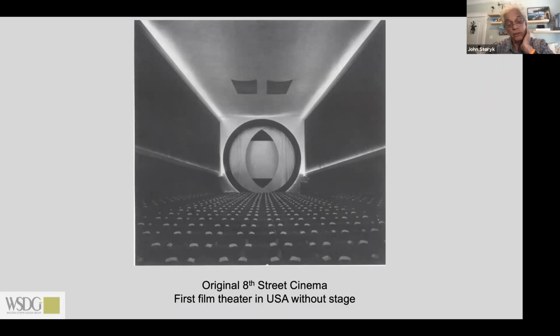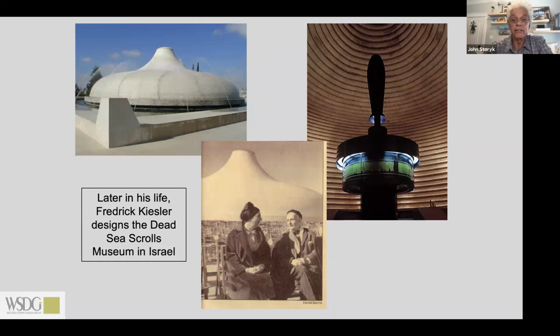Upon arriving in New York in the late 60s, a fluke set of events that we won't get into sort of got me a commission. This is, by the way, Frederick Kiesler's really only other building that he designed, which was a building that I did know about. He was an old man at the time. You can see a picture of him. And this is the Dead Sea Scrolls Museum in Israel, which was a building that I did know and did finally get to see, okay?